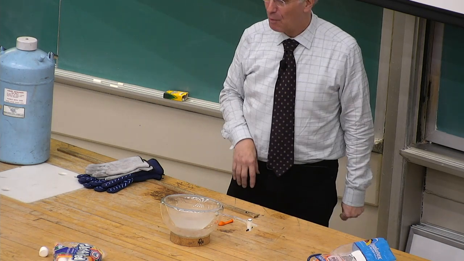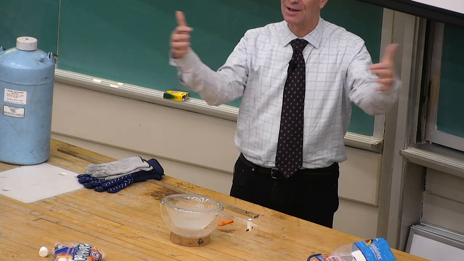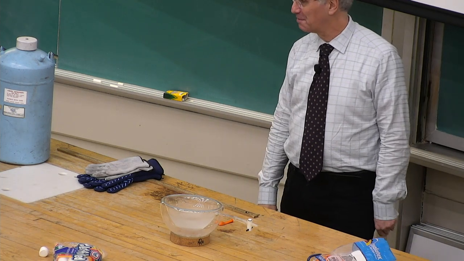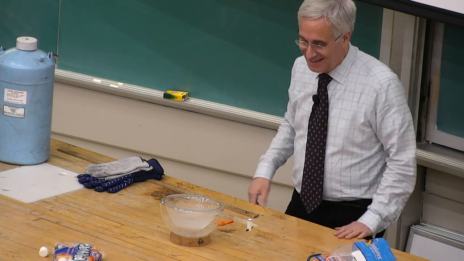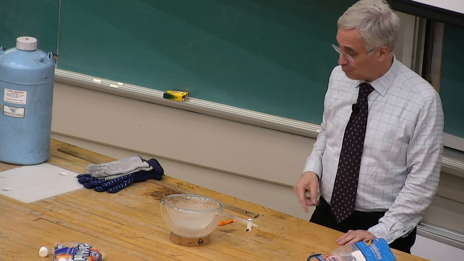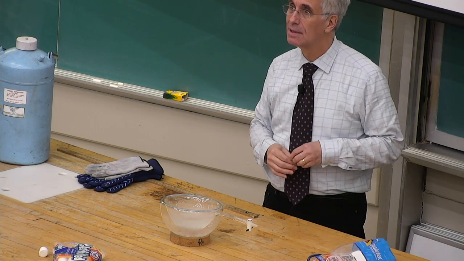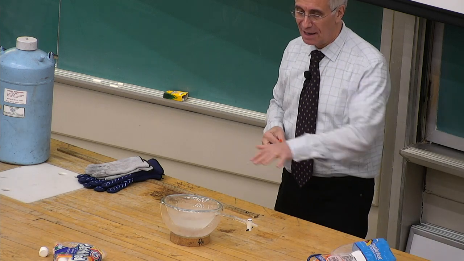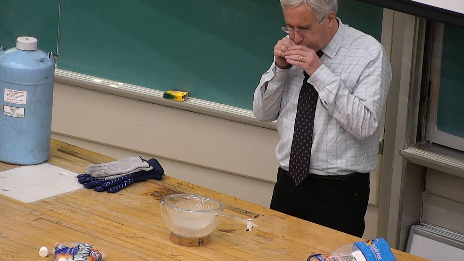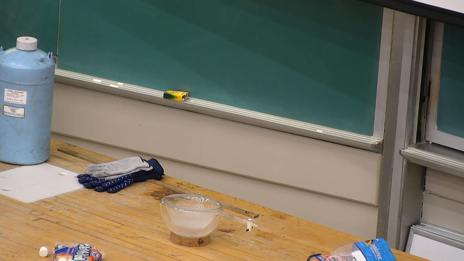The only problem with pouring too much liquid nitrogen on floor tiles is it freezes. The freeze-thaw cycle breaks the glue. And so my lab has lots of tiles that are no longer there. They froze and cracked and came up. Okay, so that's real cold stuff. It's 77, 78 Kelvin in equilibrium here, boiling away at atmospheric pressure. You don't want to use air. I'll show you what happens with air later.